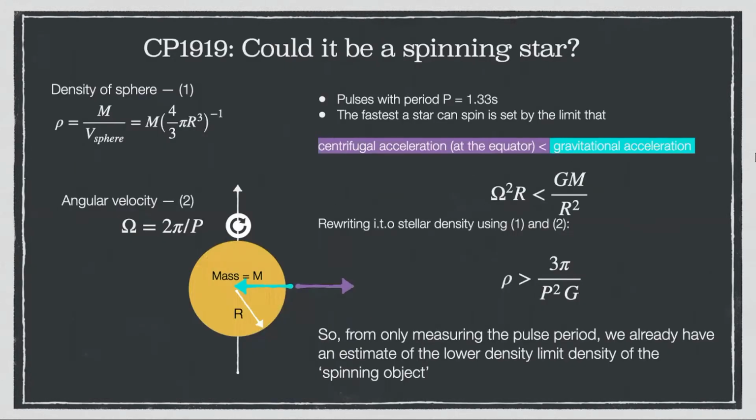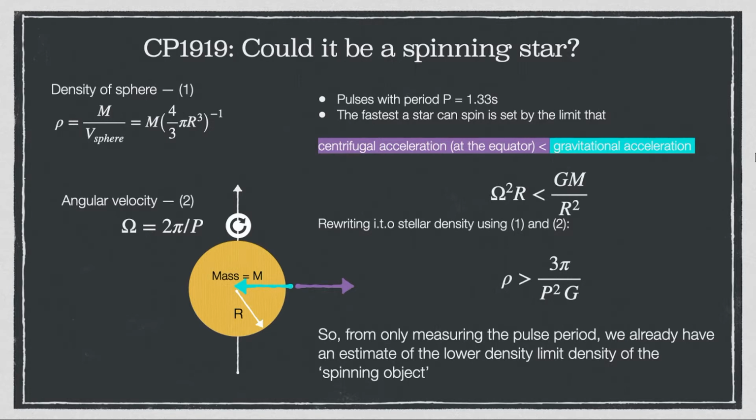So a more likely scenario, perhaps from the astrophysical world, would be that the reason you're seeing a signal periodically is because the object that you are observing is spinning. Okay, and so maybe this thing is rotating at 1.33 seconds, and in some way you are receiving a signal every time it rotates.